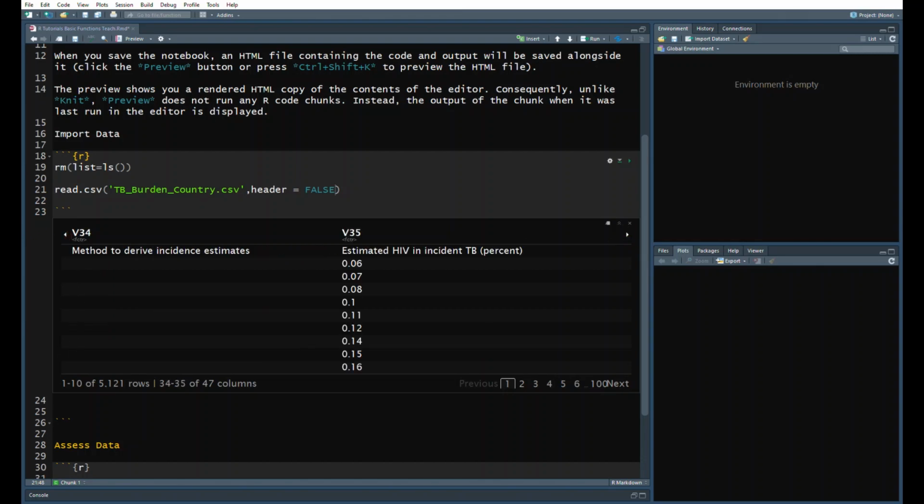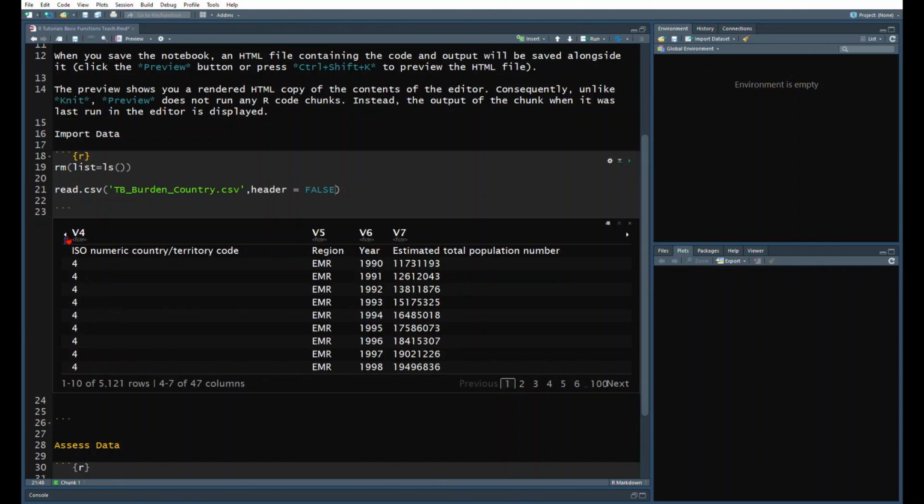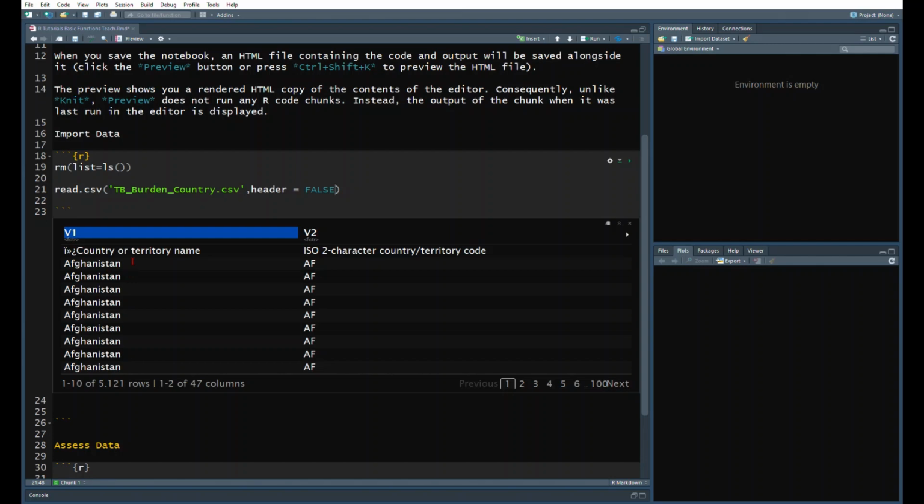Each data point has 47 variables in it. It's a big file. What happened here is that if you look at column 1, it doesn't actually look like a data point. It looks like a column name. It happened because we put header as false.